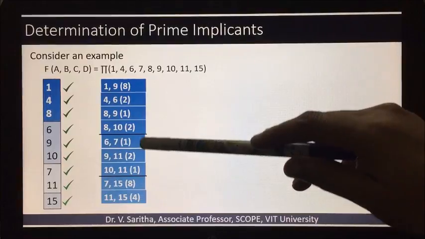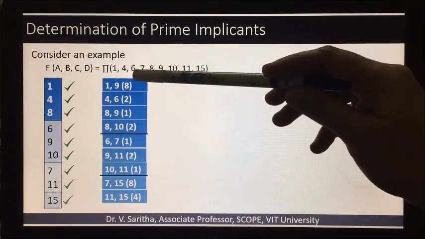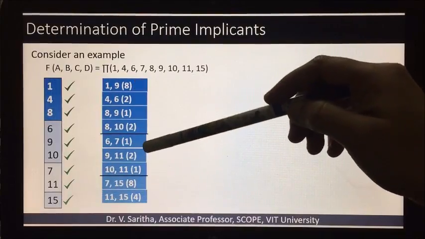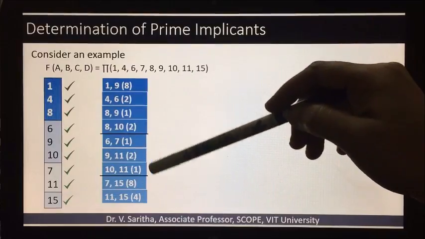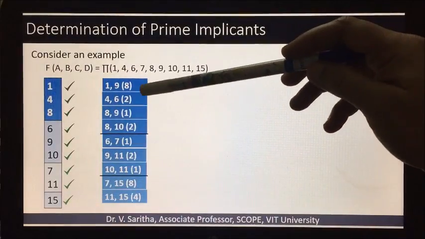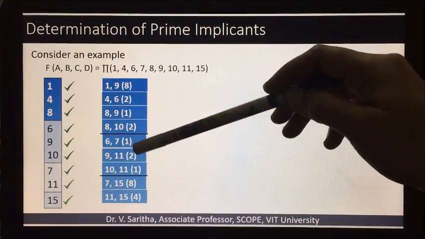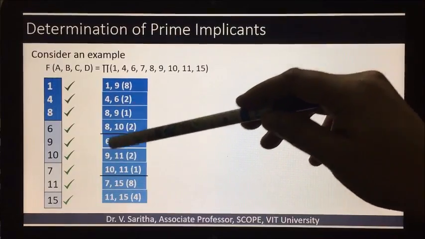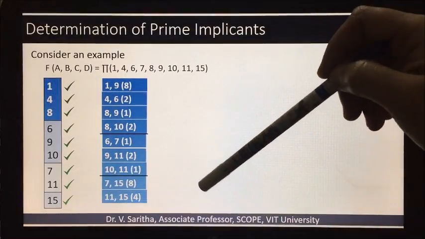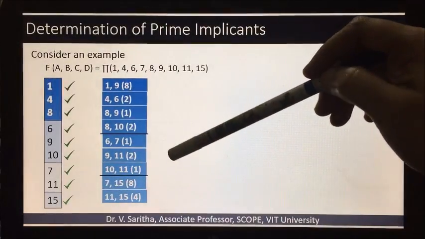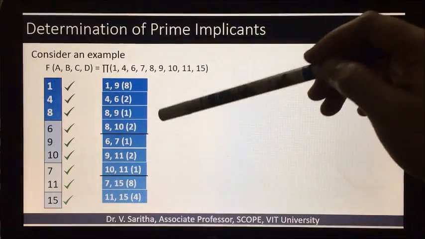Now you have to compare these two groups and these two groups. How we compare these two groups is the difference eight is there here, we don't have any difference eight, so we cannot compare this pair with any of the pairs in the next group. If you consider four, six difference is two, here we are having difference two - nine, eleven and four, six. Nine minus four is five which cannot be expressed in powers of two, so we cannot compare these two pairs again.